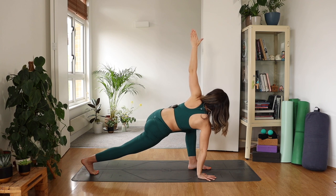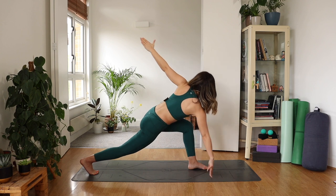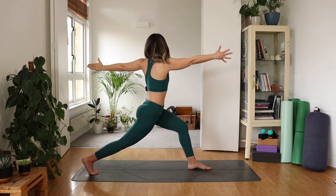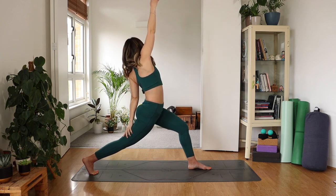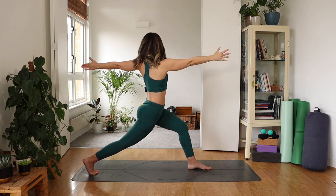Good. Strong through the legs, strong through your core. Now really feel into your feet here. Stable through the legs. Zip up the belly, and then that left hand is going to reach all the way back as you come into the twist. Option to stay here, or maybe your back hand reaches for your back thigh, the front hand reaches overhead, or you're welcome to stay here.